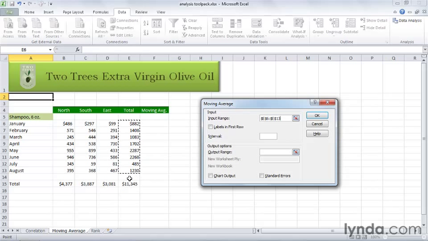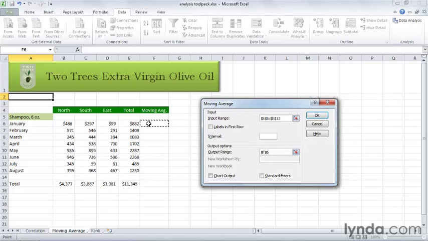And you certainly don't want to select that calculated field. So make sure labels in first row is deselected for this example. Now what the interval is, and I'll leave this blank, this will let you have a greater or fewer numbers of months to compare with each other. But let's click over here in output range, and output range will click right there on F6.